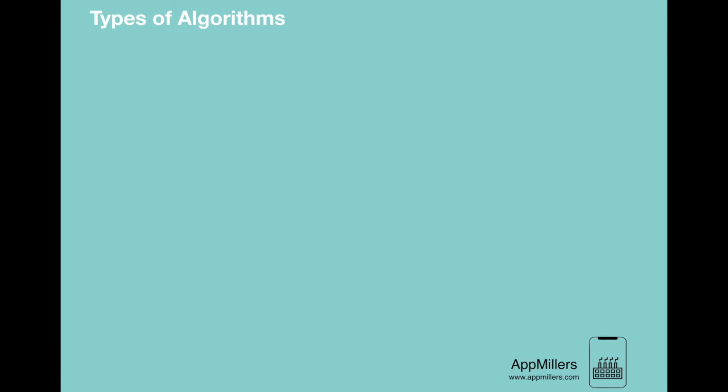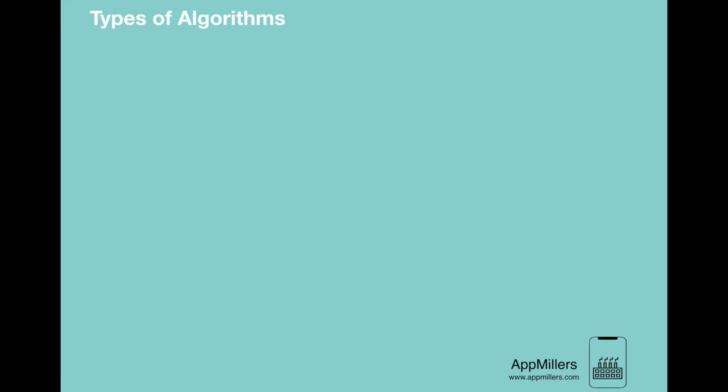Now, in the last lecture, we have learned different types of data structures. In this lecture, we will look at types of algorithms. Now, in these lectures, there might be some terms that you may not understand, and you might have difficulties understanding the concept. Don't worry about that, because everything that I mention here will be discussed in detail in upcoming lectures.